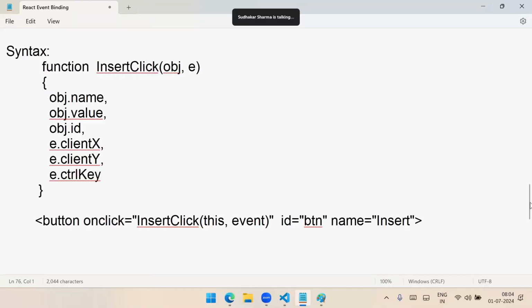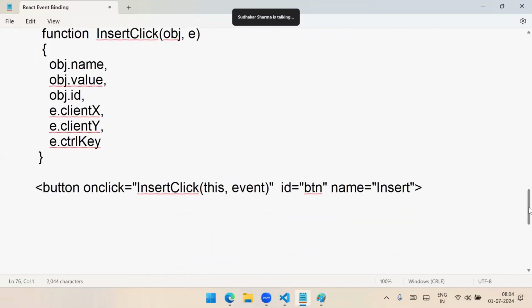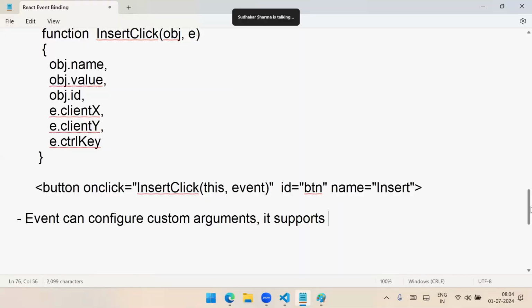Event can have custom arguments also. So next point is event can configure custom arguments. It supports any type of arguments. That means it can be primitive or a non-primitive.